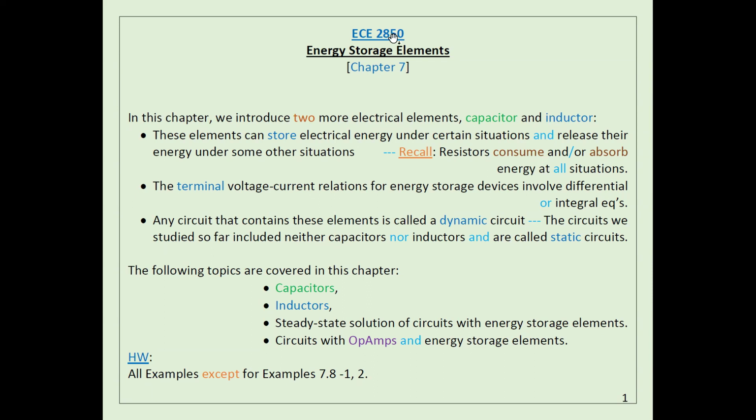Anyway, one more thing here, I want to make a definition: the difference between static circuits and dynamic circuits. Any circuit that contains these elements, inductor and capacitor, we still use resistors, voltage sources, and current sources, but on top of that we are going to see capacitors and inductors. If the circuit doesn't have any capacitor or inductor, we call it a static circuit. But anyway, just a definition.